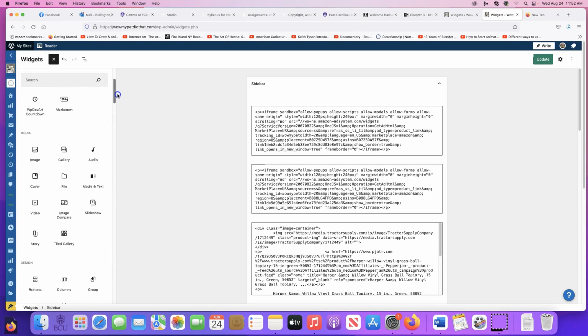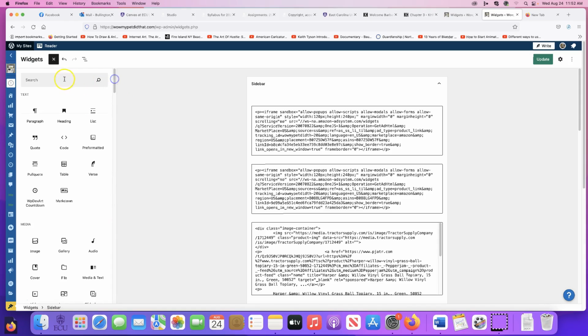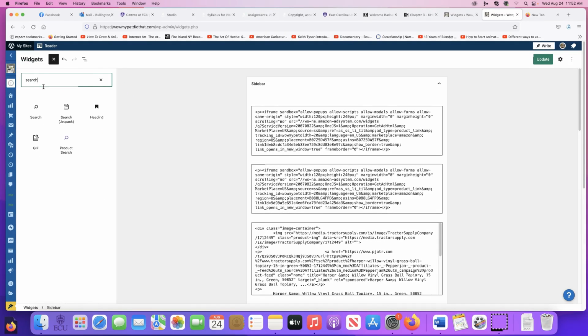But there's a lot of things that you can add, like a slideshow, for example. But we just want that search bar. So ironically, we're going to use the search term area to look for it, and we're just going to type in search, and that gives us a number of different options. So we could have a product search on our site, especially if we're selling stuff. We want people to be able to find a product really quickly. But this, we just want the regular search. So I'm going to click on that.